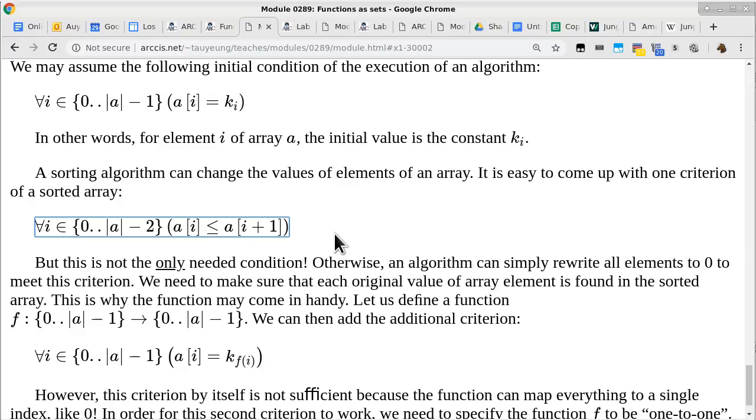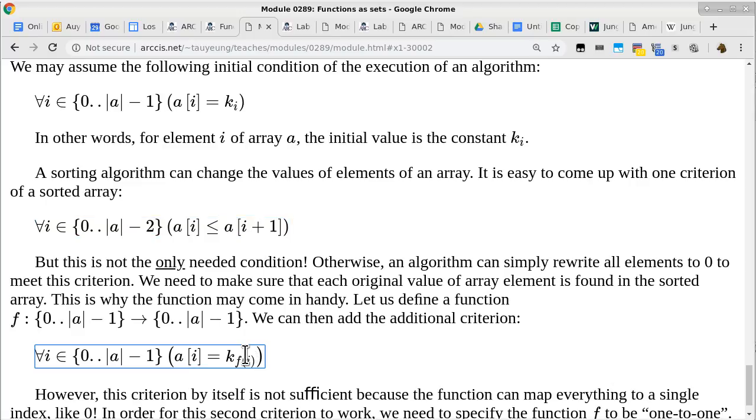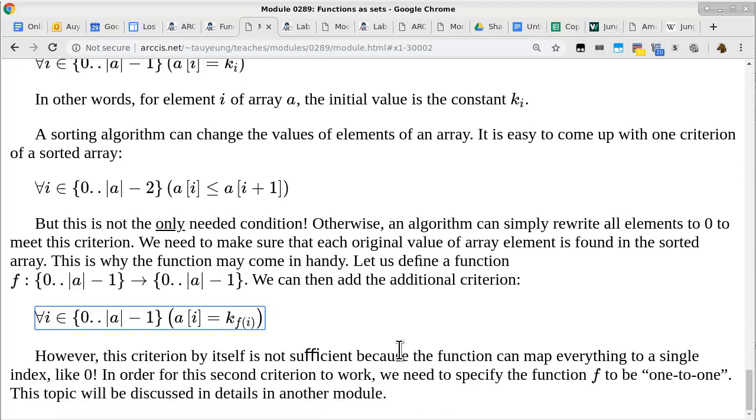Okay, so if that is not meeting all the requirements, what is going to meet that requirement? I'm going to add this new requirement here. This looks kind of cryptic, right? If you look at all the subscripting and whatnot. So let's try to interpret this one. It says, as long as every valid index into the array, because 0 to bar a bar minus 1 are the valid indexes into the array.